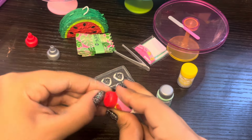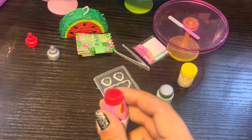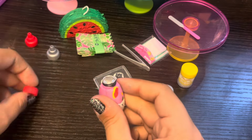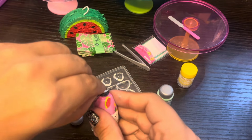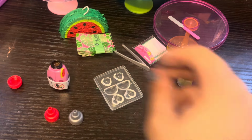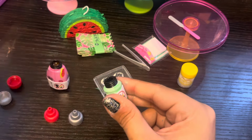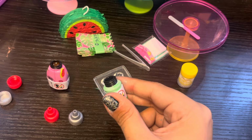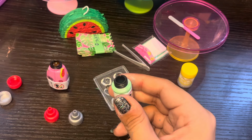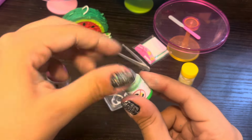I find it interesting that this one came with 2 resins. So you can do the green part of the fruit snack and the red part, or pink, I guess. Okay. So we got our 2 nozzles ready to go. Let's get this open. This one feels light, although I suppose you wouldn't need a heck of a lot of this. Food dye, is that what they called it? Get off of me, little lid. Okay. This one's so teeny tiny.